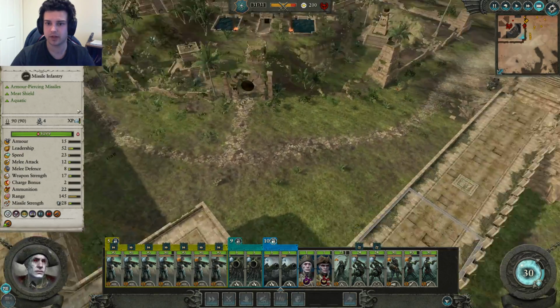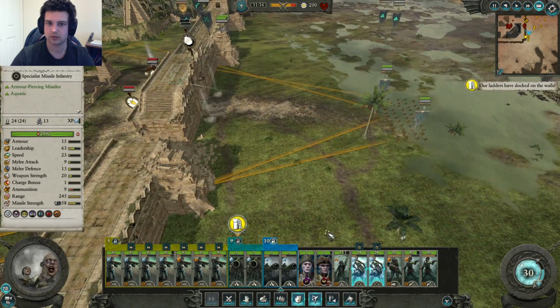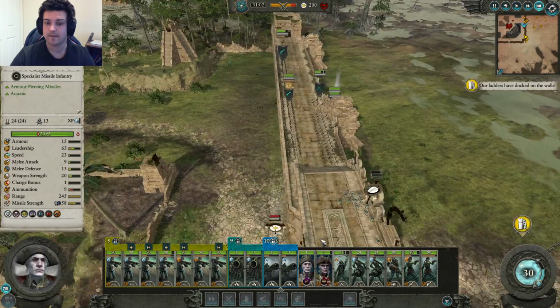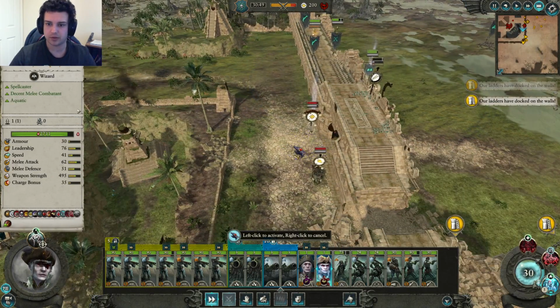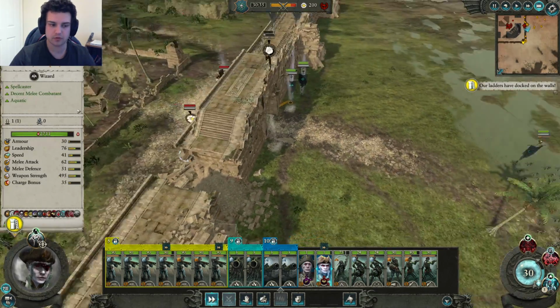Let's see if coming over here, we should be able to get some shots down on that bit. Right, well, that's doing nothing, is it? Okay, let's come this way. Let's see what we can put down. Can I offer you some drowned dead, please?